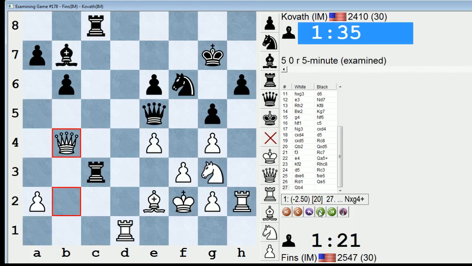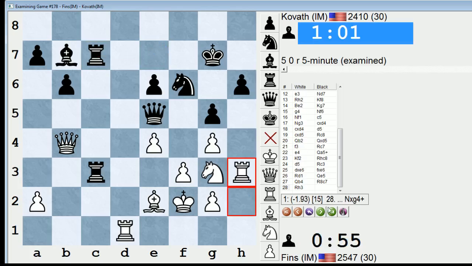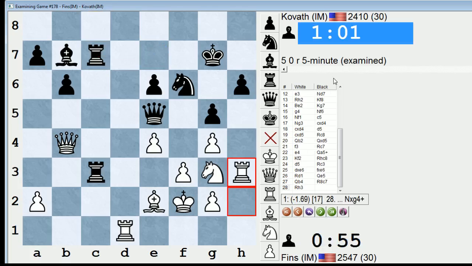He just played after queen e5, queen b4. He just did rook c7, a sensible move to guard e7. I was pretty sure I was worse at this point, but the time situation makes up for it in some respect.